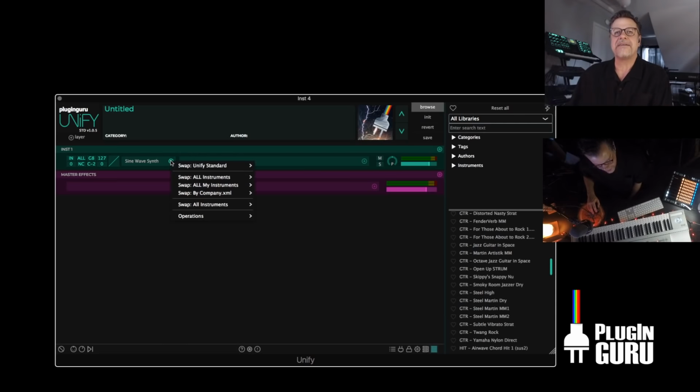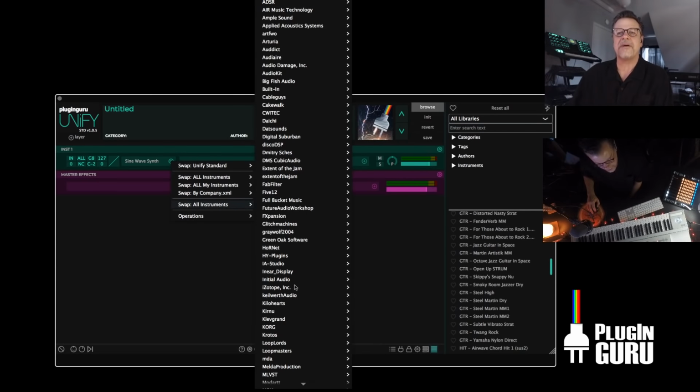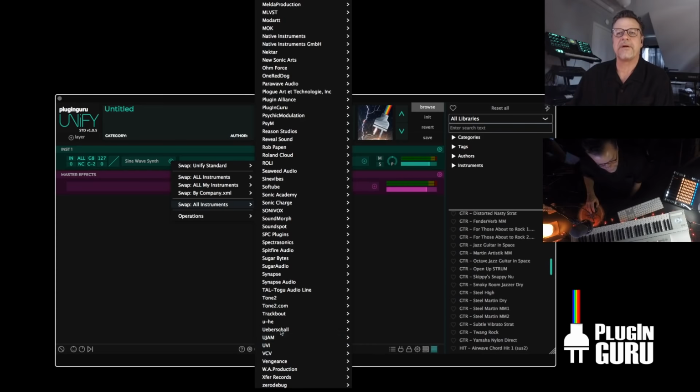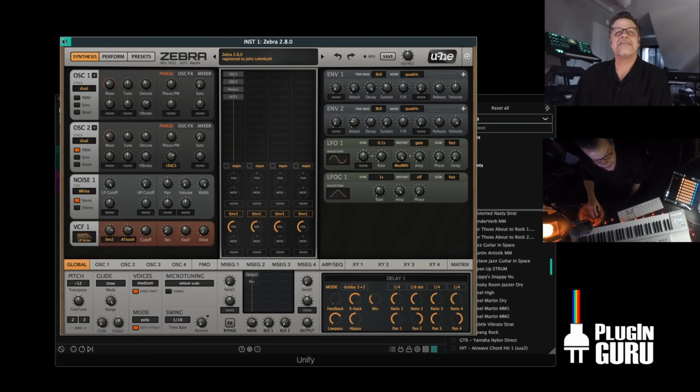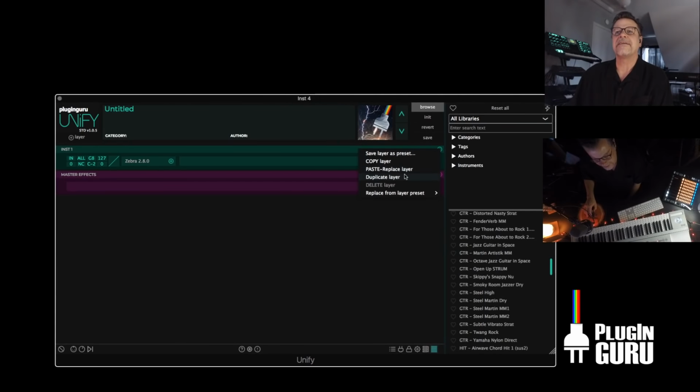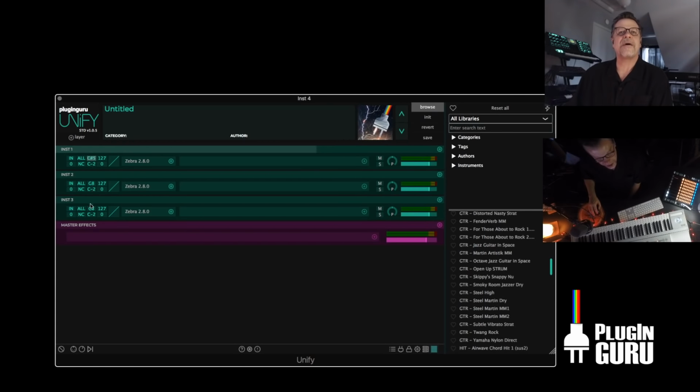and make layers and splits with Pigments. What's really cool with Unify is that even Zebra, like Zebra 2, that we all know and love, one of our favorite plugins. As you can see, I've got multiple formats that it's loading up. But even with Zebra, I could quickly say duplicate, and then duplicate it again, and have this one stop at C2 or B2, and then this stop at C3, and have this one stop at C3. I have just made a multi with one Zebra for the left hand and two Zebra for the right hand. And I could save this as a patch and continue to make more.